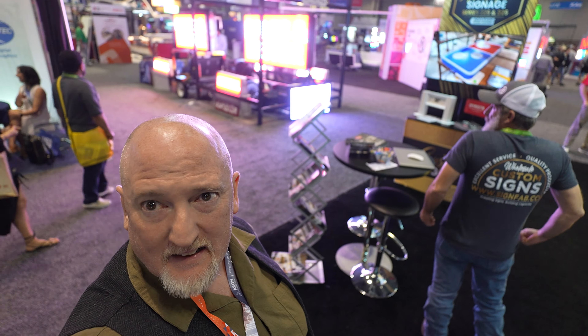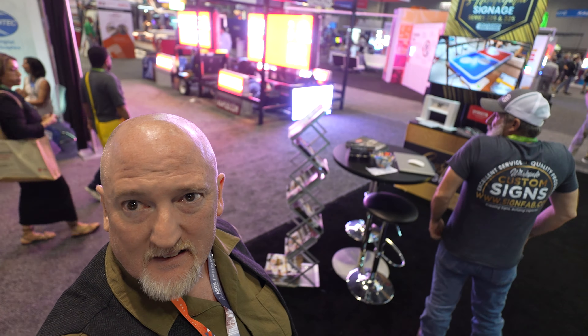There's a ton of stuff here that I'm not particularly into because this is a sign-making convention, but these huge printers are insane — there's one over there we'll walk by in a second. The thing has got to be 30 feet long. A lot of LEDs, a lot of insane lighting. Look at how bright I'm getting walking next to this thing — crazy. But let's check out some more stuff. First, coffee. Alright, we're fueled and fired and we're going to Laguna.